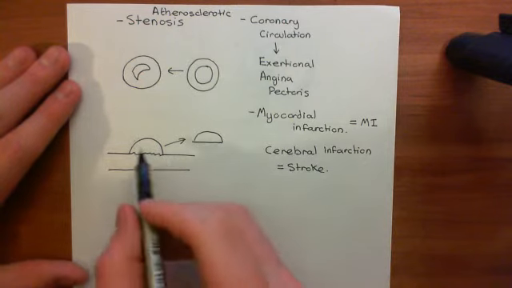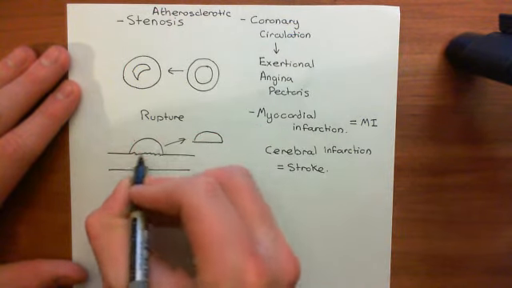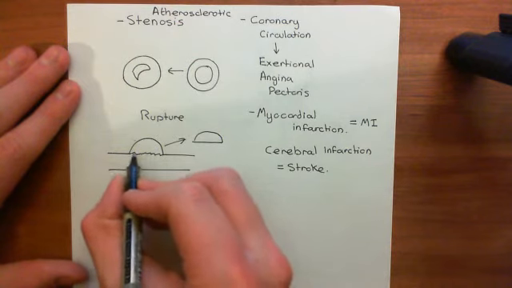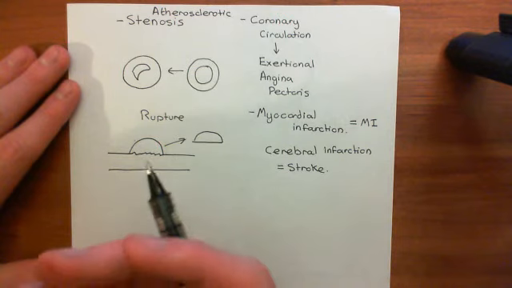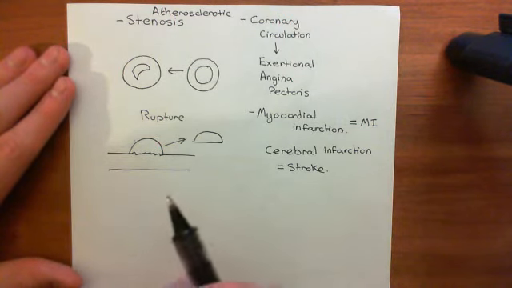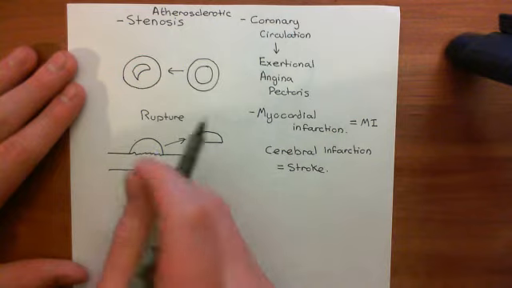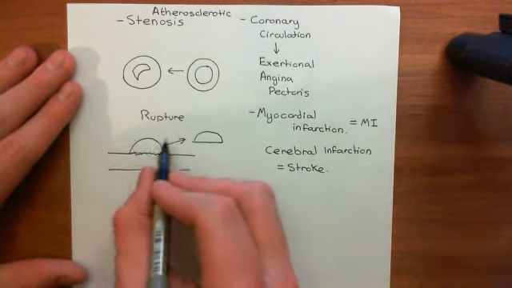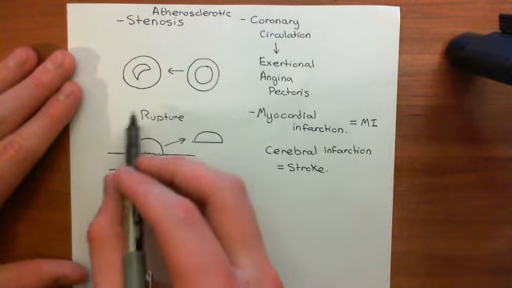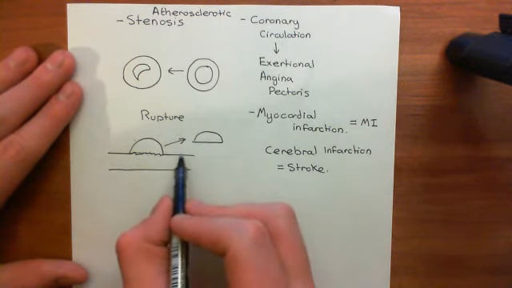In addition, the site where the ruptured atherosclerotic plaque has broken off from is now liable to have thrombosis occur over it. So basically, what will now happen is the mechanisms which become employed when you've got a cut in the side of one of your blood vessels. So when you've cut yourself, your blood clots, okay? So you get a hemostatic plug forming that blocks your blood vessels from continuing to hemorrhage. Now, when you've suddenly chopped a huge lump off the side of your artery, and you've got this huge exposure of connective tissue to the blood, connective tissue is what activates the hemostatic pathways. So you'll get all of hemostasis activating on top of this area, and you can form a massive great hemostatic plug within your artery, basically.